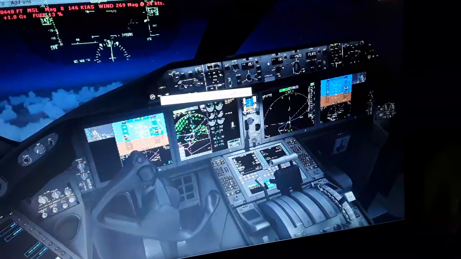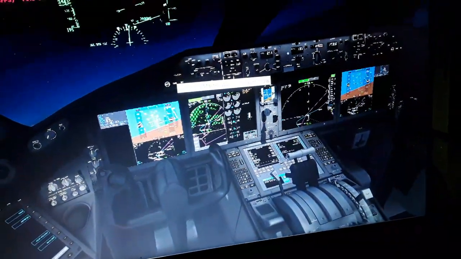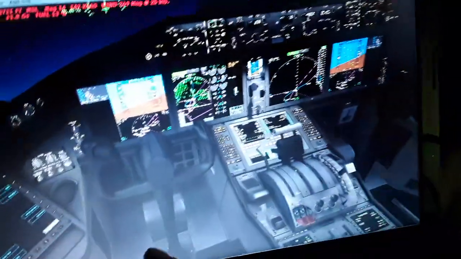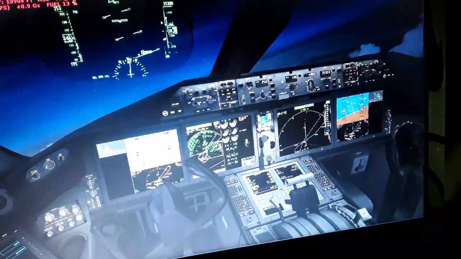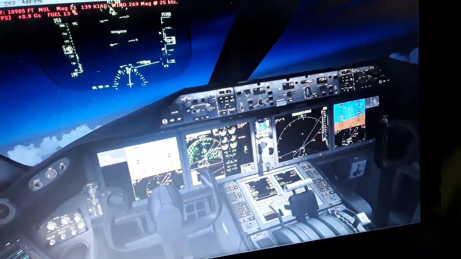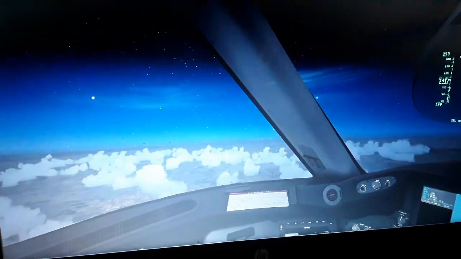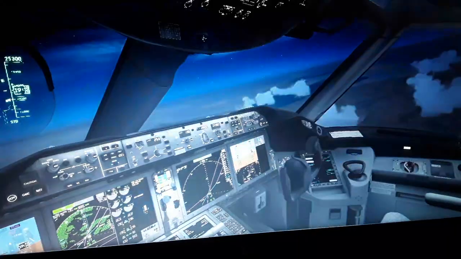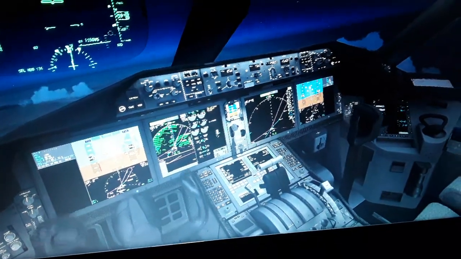Need to cross the waypoints here and keep climbing. We're at 18,000 feet and we need to retract some flaps to increase the airspeed. So we have 16 more minutes left.